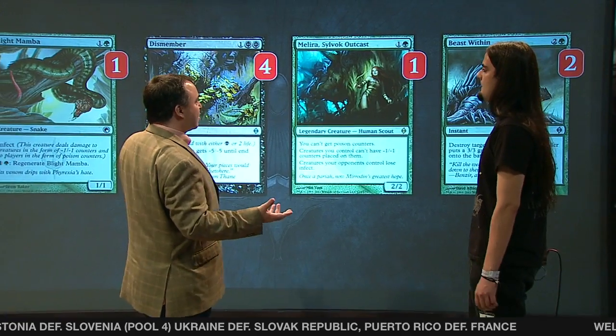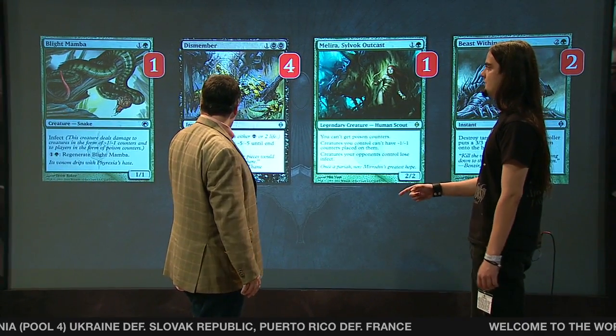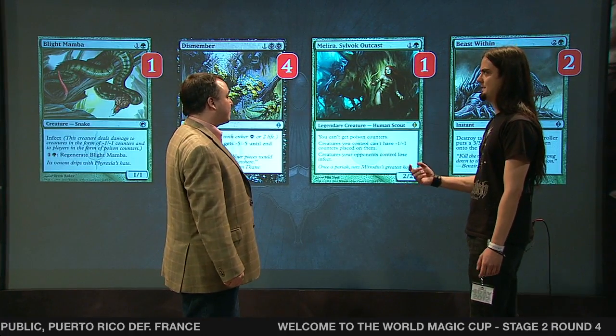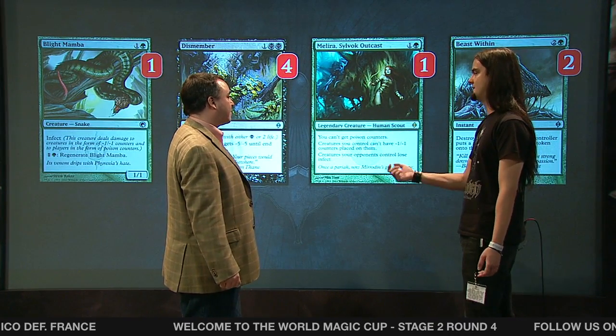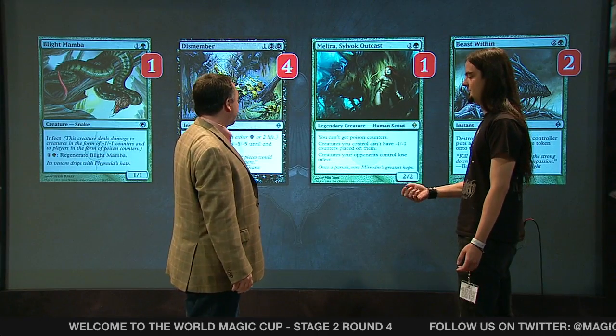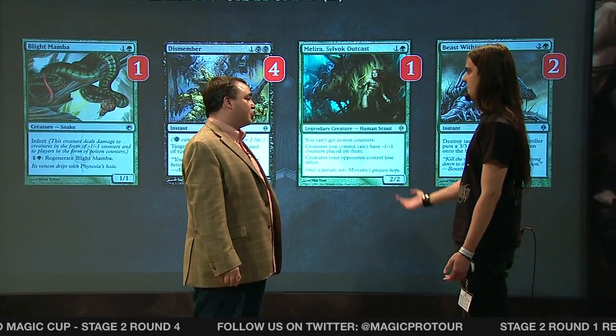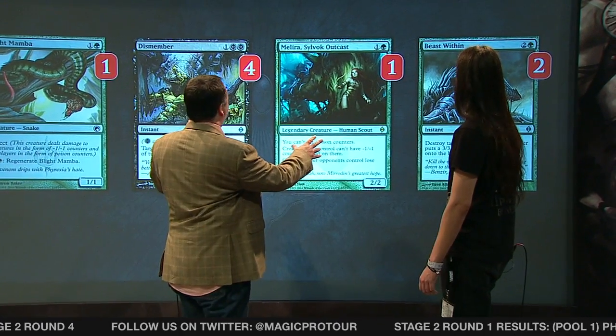Blight Mamba, one more. That was the 15th card in the deck. We were arguing about it. I was playing Blight Mamba, other guys played Withstand, but it's basically against Ramp and against decks that have a lot of mass removals. And we had nothing to board in against Ramp except that. Four Dismember and 2 Beast Within, I think we understand.